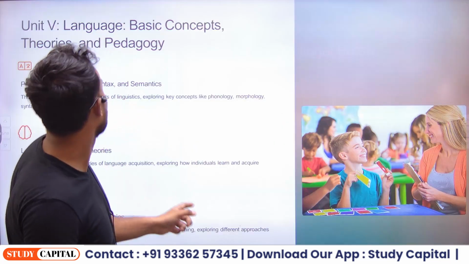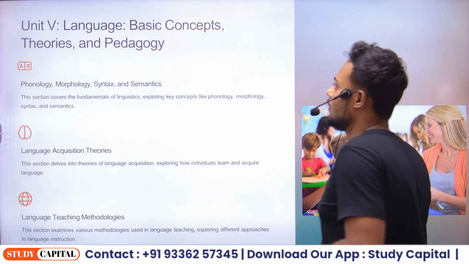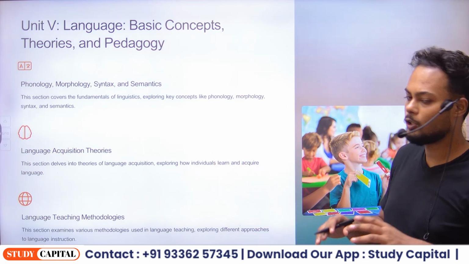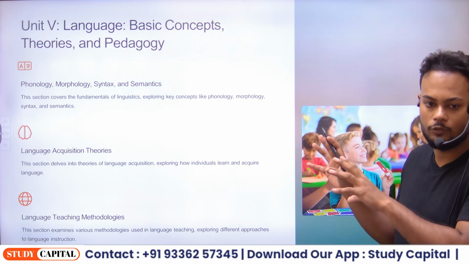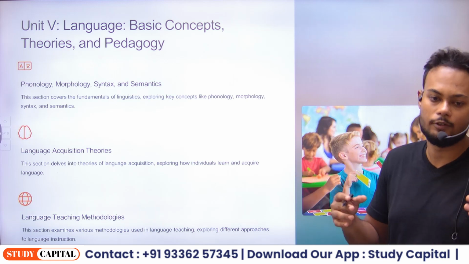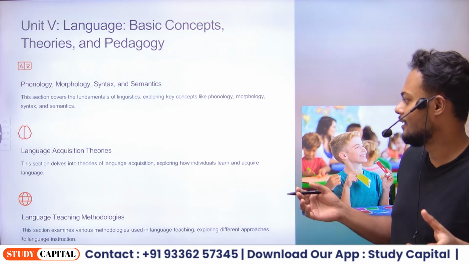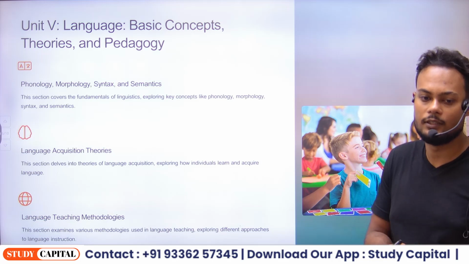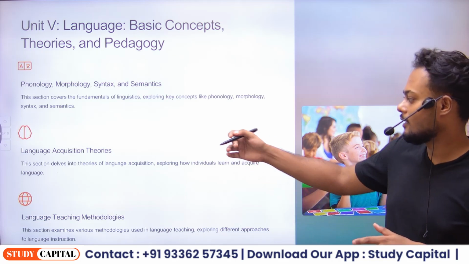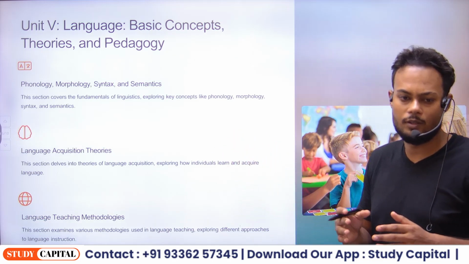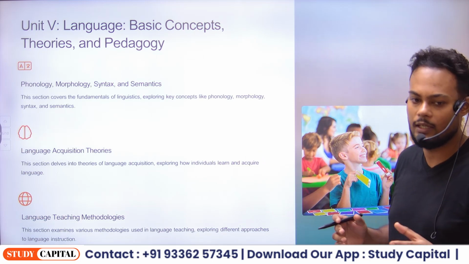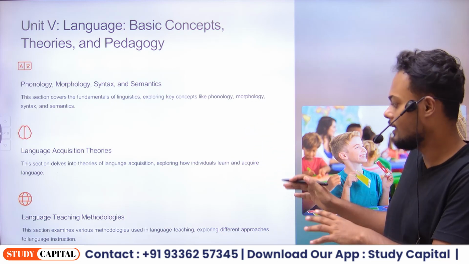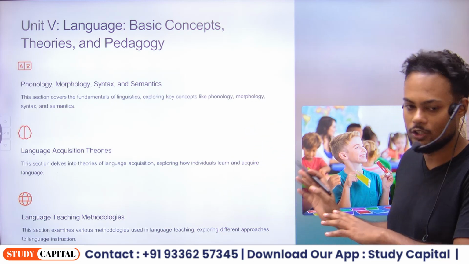Moving on. So this is language, basic concepts, theories, and pedagogy. Here we talk about linguistics. The major component of this is linguistics. We'll be talking about phonology, morphology, syntax, semantics. This is the basic linguistics that you study at the UG level. Then there are some language acquisition theories, many of which are taught at the MA level. We'll talk about those language acquisition theories, and then there are language teaching methodologies.